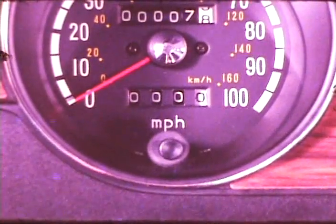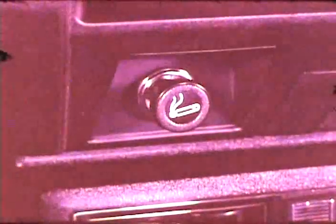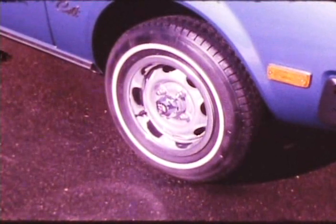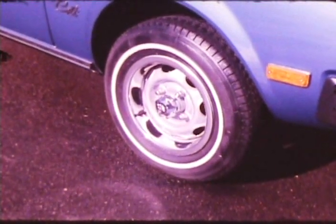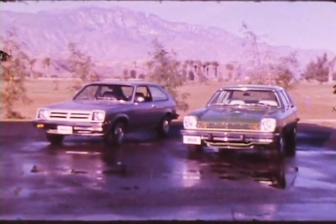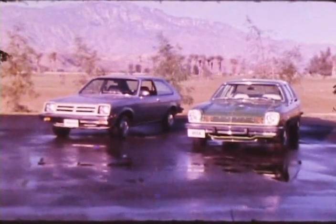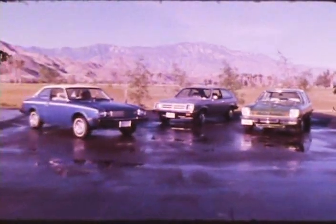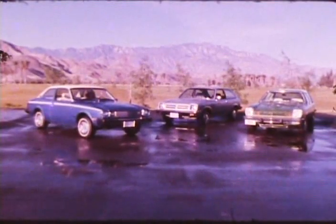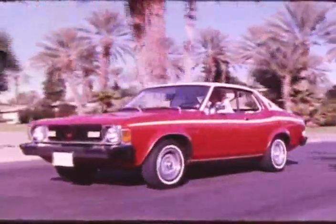Standard handy trip odometer — nope, not for the Chevys. Standard cigarette lighter — extra cost for Chevette. Standard whitewall tires — available for all Colt models except the mileage maker coupe, costing $38 to $187.50 extra on competitors. A standard locking fuel filler door — can't get one for Chevette. Power front disc brakes cost $58 extra on Chevette — they're standard on Colt. Colt is a complete car with one of the most impressive lists of standard features in the business.